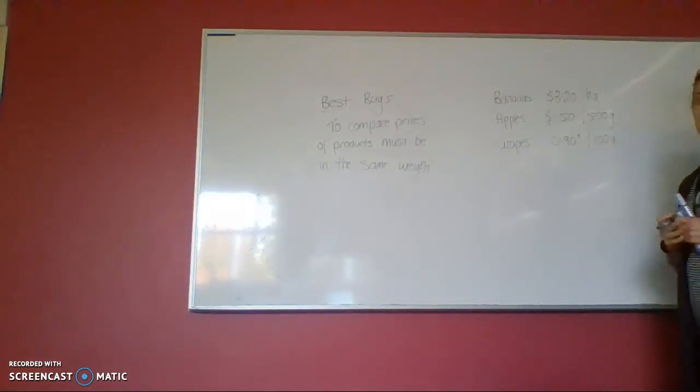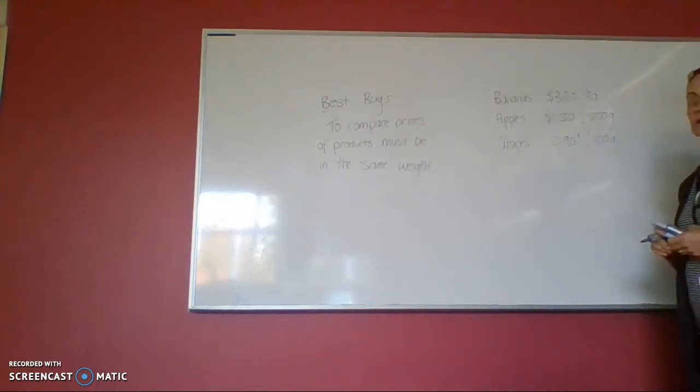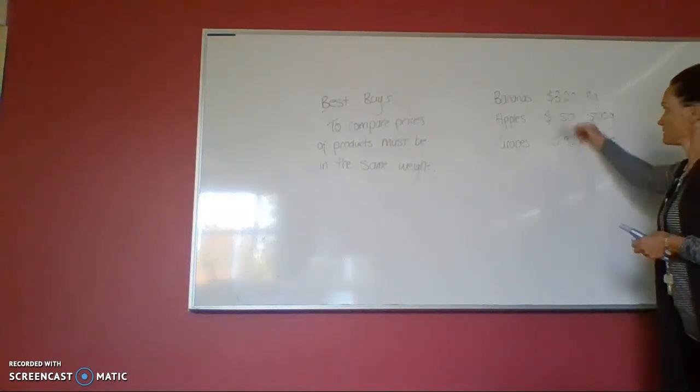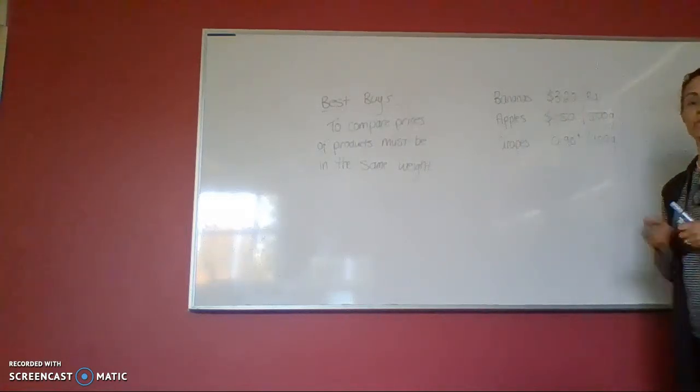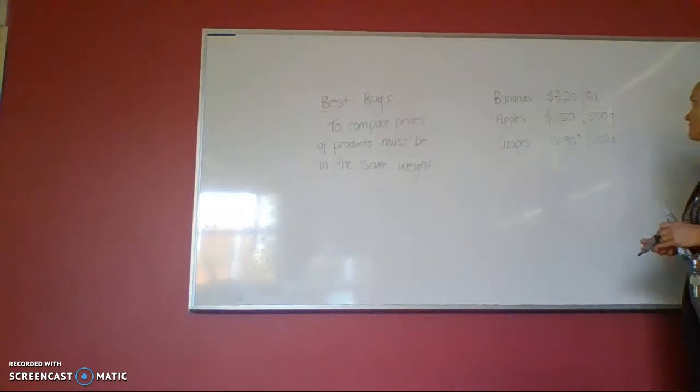Well, at the moment, you can't answer that question because you've got different weights. Yes, you're paying more for a kilogram. You're paying more if you buy, like the amounts here, the bananas is the most amount, but you're getting a kilogram of bananas, whereas grapes you're only getting 100 grams. So we need to convert them to the same weight.